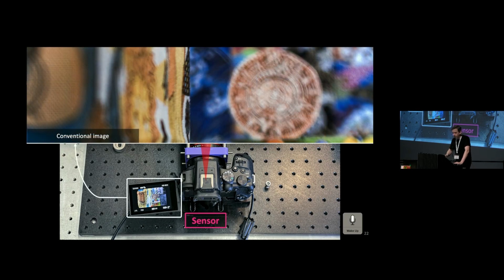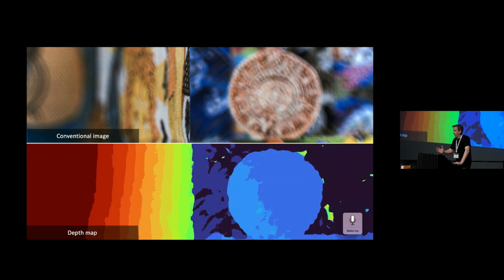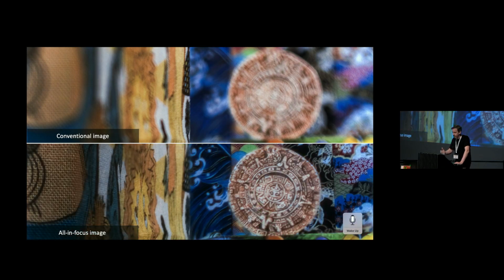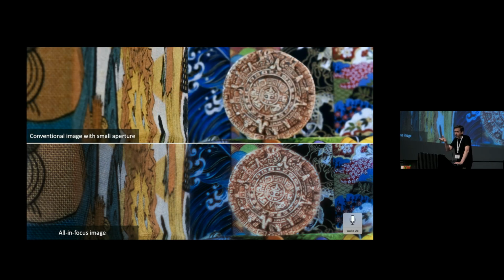So in this case, we might have a conventional image. If we were to program our SLM with the right depth values, for example, a depth map of the scene, we can then form an all-in-focus image. We can even compare this to an image where we have a small aperture. So we took a separate camera, shrunk the aperture down as small as possible, took an image, and you can see that in certain areas, for example, over here and over here, there's a clear difference between the details in those regions because the depth range here is pretty extreme. You have things in the foreground that are very close to the camera, and in the background is maybe 3 meters away.